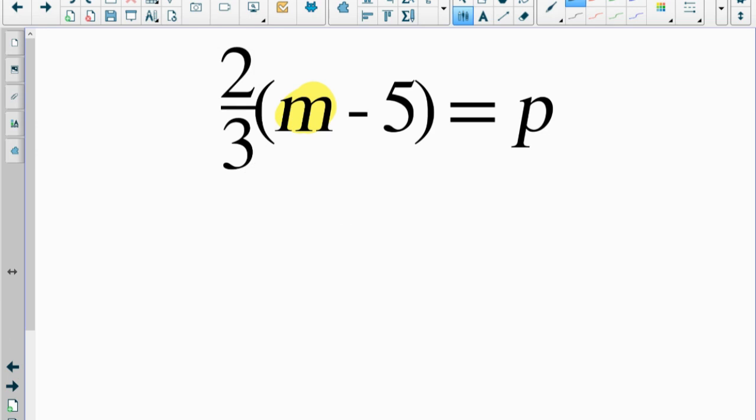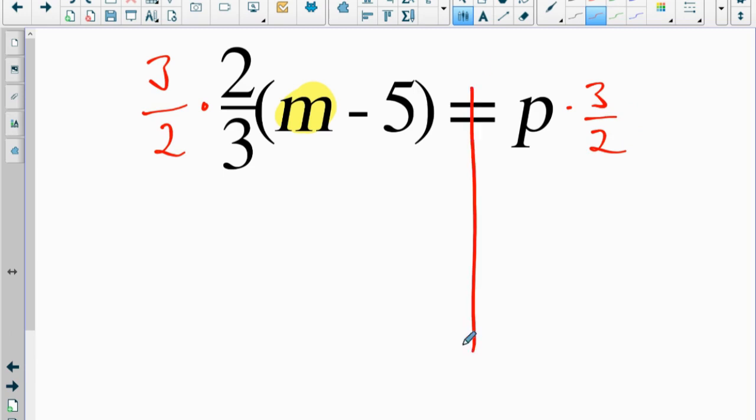And just like on the last problem, where we didn't really want to divide by 2/3 because that gets pretty messy, instead, what we can do is multiply by that reciprocal again. Let me get rid of this here first. So what is the reciprocal of 2/3? Well, if I flip the numbers around, change the numerator and the denominator, it's 3/2. So I'm going to multiply by 3/2 as my first step.